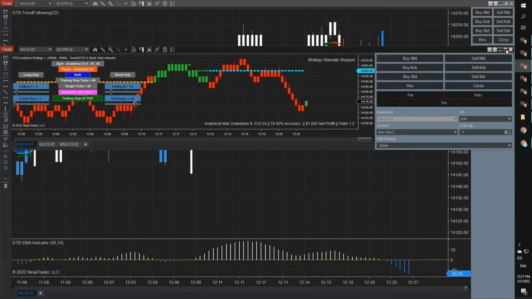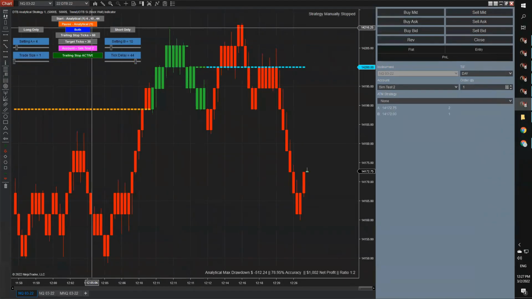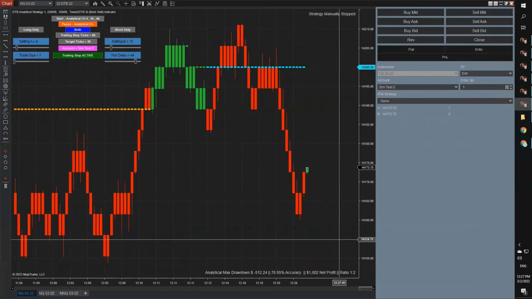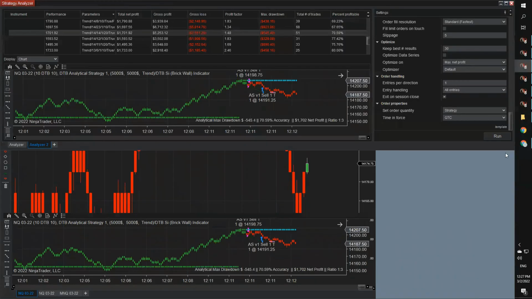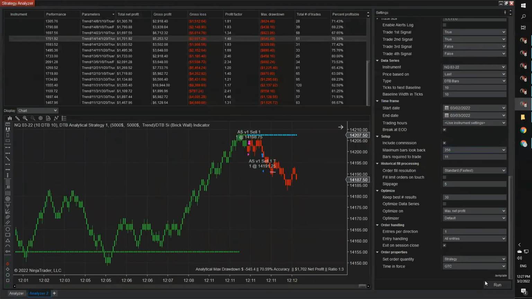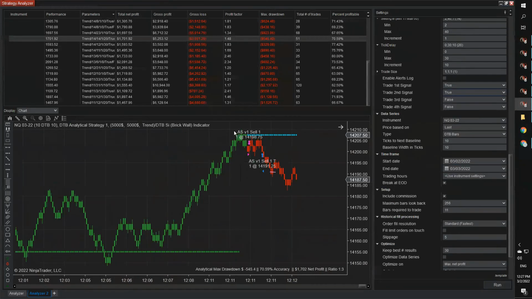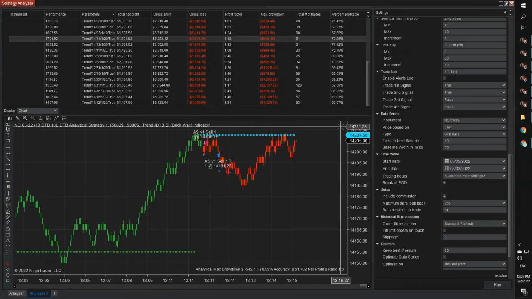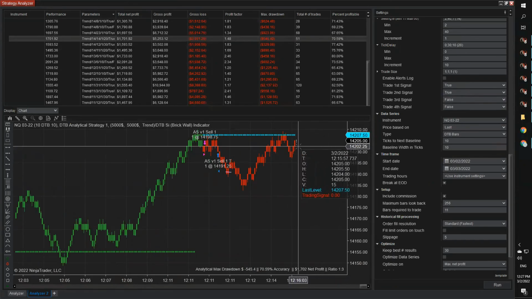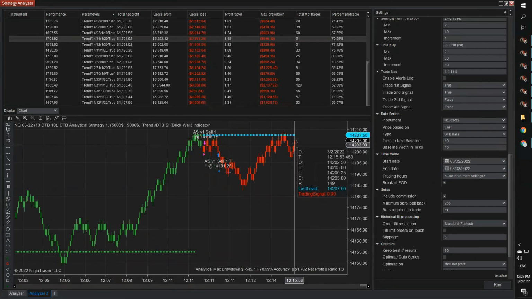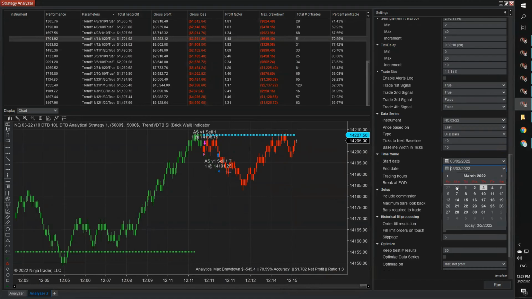We've looked in depth at the strategy itself, how to move the sliders, what the slider effects are. We've also gone and looked at the strategy analyzer, how that works, how we can run optimization to find the most current up-to-date settings. One final note on the optimization: if you run the optimization and the time on the chart is not matching to your trading chart, just go and adjust this date.